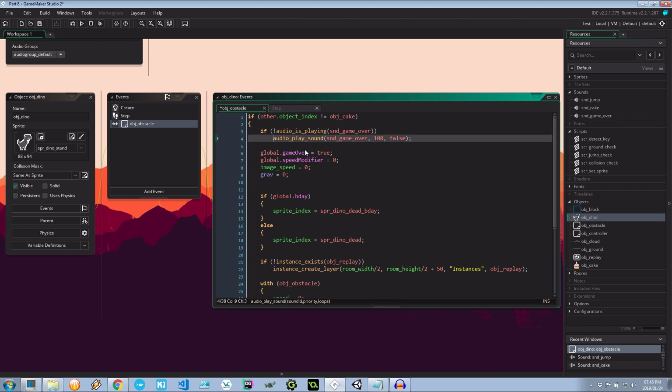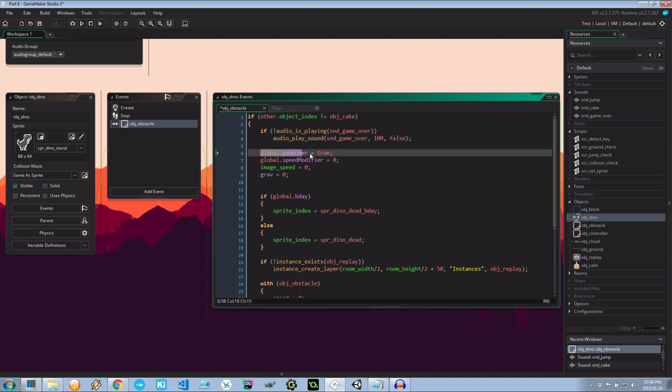So the other problem with this is, while it might not play multiple sounds one on top of each other because of the continuous collision, it will play another instance of that sound as soon as the first instance has finished, which is a little problem. But there are some variables in here we can use to prevent that from happening.